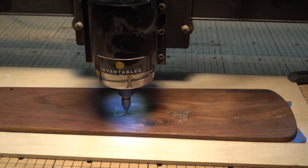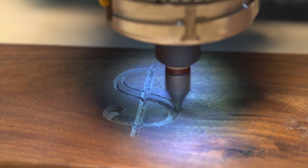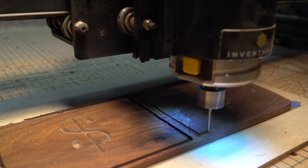Next, I carved the dollar symbols in the sides of the bank using a 60-degree V-bit. This seemed a little funny because they were just being carved out in space without any border around them to indicate if the placement was correct. But after switching back to the original 1/8 inch bit and running the next path, it became clear that everything was in order.